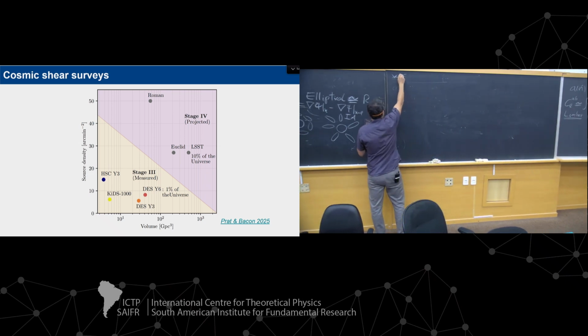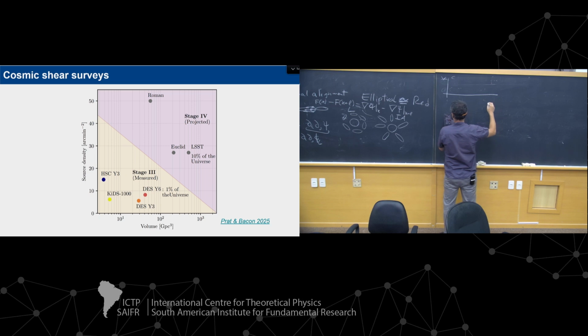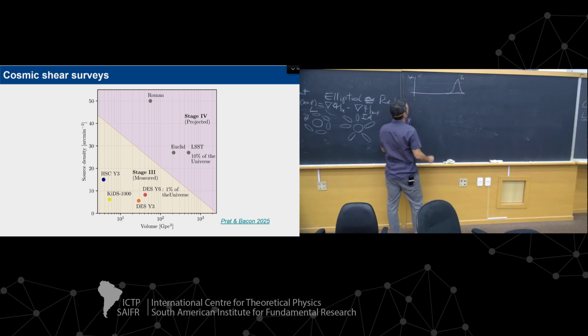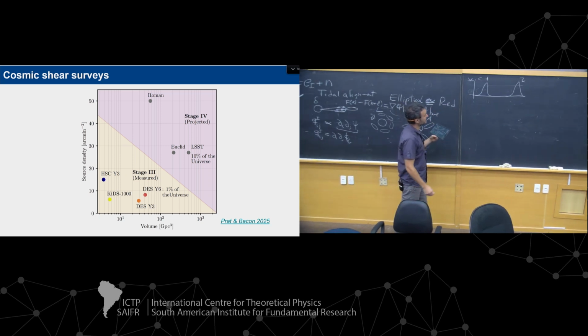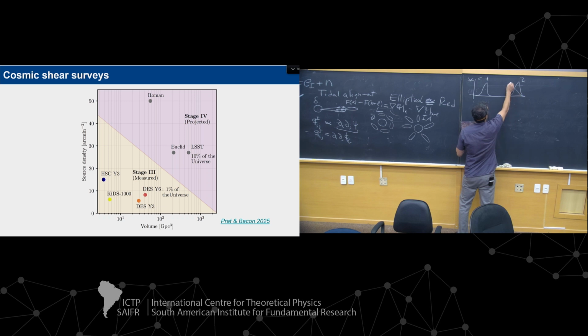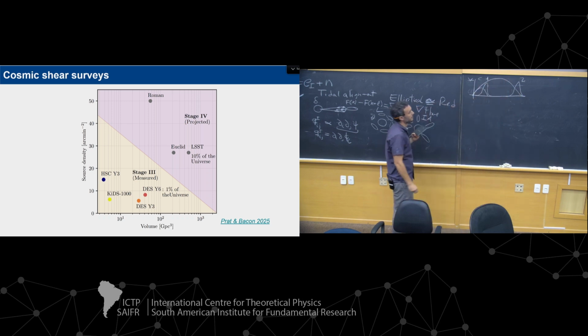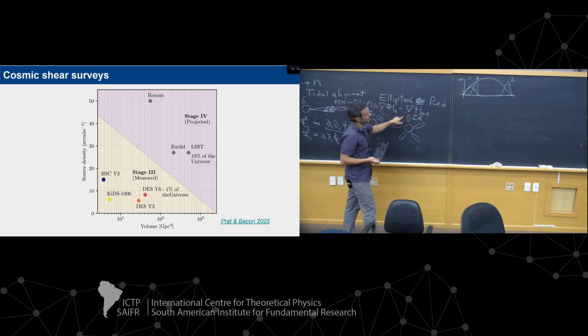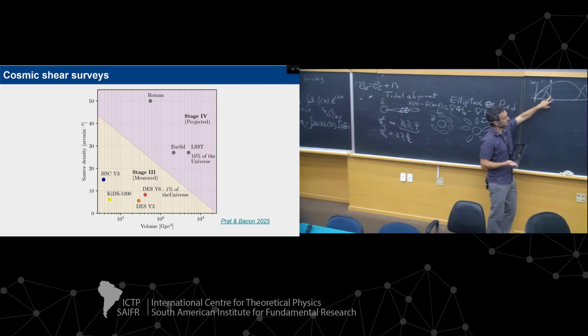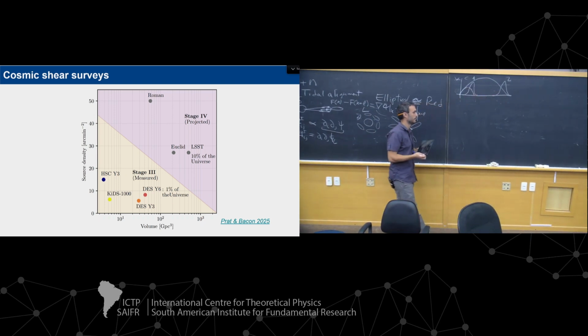So let's say we have two sets of sources, one at this high redshift. Let's call that the second sample, and then another sample at low redshifts, sample 1, okay? The lensing kernel for these will be something like that. The lensing kernel for this one will be something like this, okay? So the lensing part will go with the lensing kernel. The intrinsic alignment part will be local, right? So it will go with the redshift distribution of your galaxies. It's only a local thing, right?